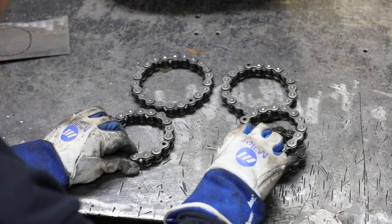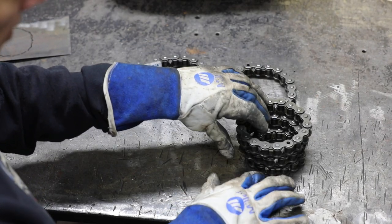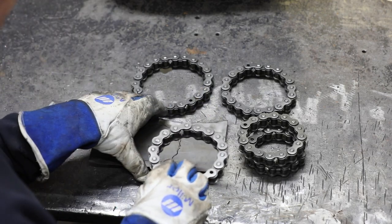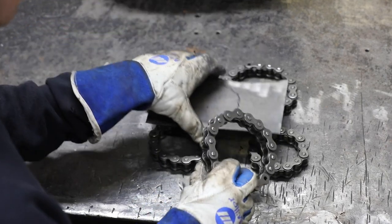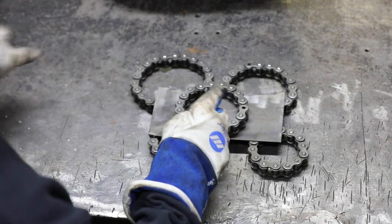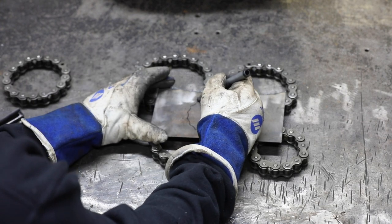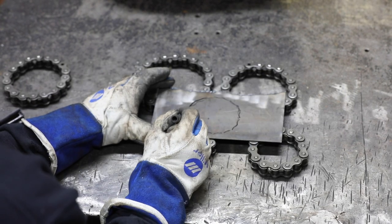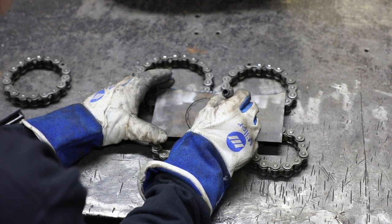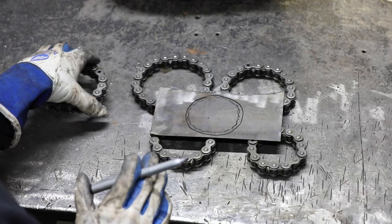These five rings are going to be stacked up from small to large to make your vase. Take your third largest piece — we're going to need a way to connect the flower into the vase. Trace around the inside of your third largest ring on 18 gauge steel, then go a little bit wider with your marker so it doesn't come out past that ring. Trace around the outside, cut that out, clean it up, and weld it to the bottom of your third ring.